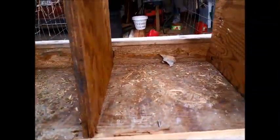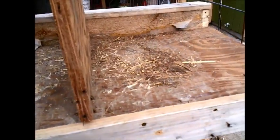Yeah, this still has a little bit of chicken poop left on it from the failed very first chicken tractor I ever built. Failure. So this is all reused parts. The only thing I've used on here that we didn't use on the old chicken tractor is the cattle panels, and I had them from the garden. I'll have to buy some new cattle panels when I go to put the garden together, so theoretically, I bought cattle panels if you look at it that way. But even a lot of the nails and screws I was able to save and reuse. Some of them were too bent up and I have to use new ones, but for the most part, this is all reused stuff.